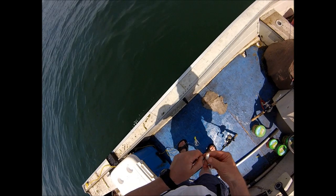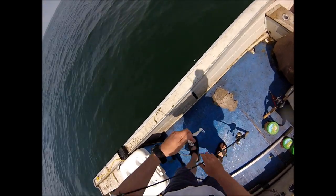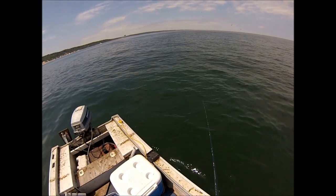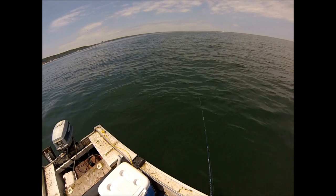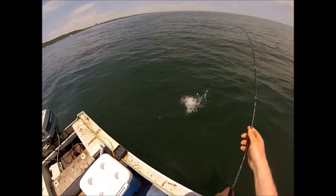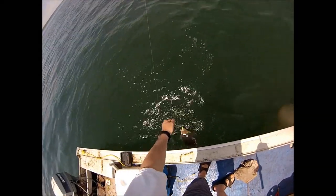You'll see many times in the video where the Gulp grub slides off the hook a little bit from having a fish on. I'll just slide it back off the hook and hook it into a new portion of the bait. And I don't care whether that tail is pointing up or down or sideways. As long as that tail's not ripped and I can keep the hook in the bait, I'll just keep using those grubs over and over. And I usually get 7 to 10 fish per Gulp grub, so it turns out to be pretty economical.